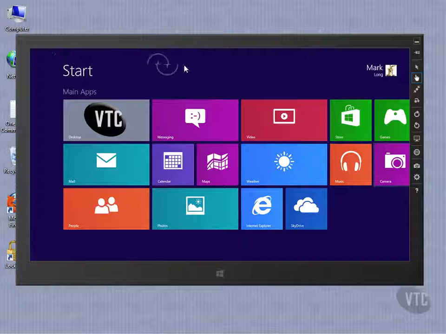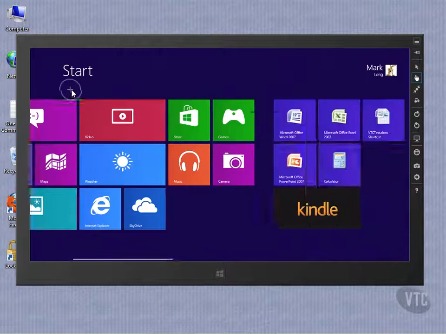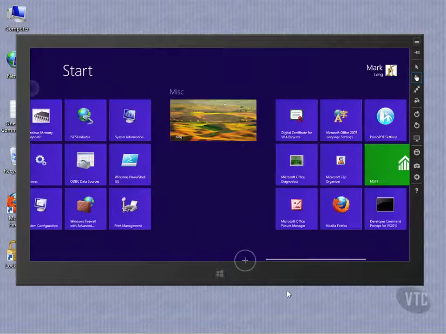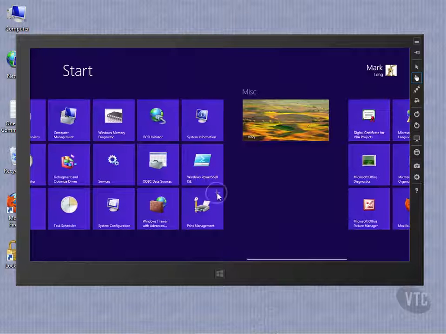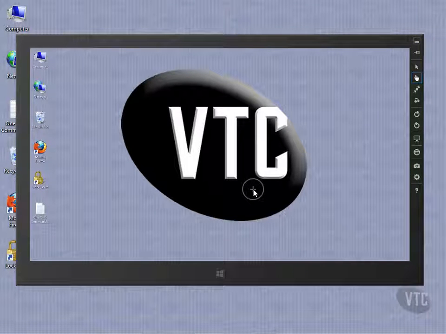Notice the display ratio is much different. This is a 1366 by 768 pixel display, and Windows 8 looks a little different. Notice I can swipe and move over to the left, or I could just grab the bar down here and drag it. But the bottom line is that it looks and behaves just the same.